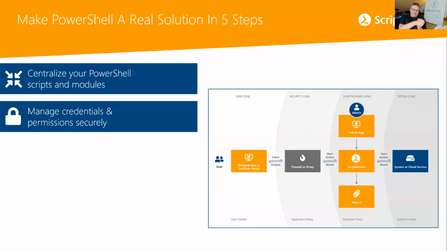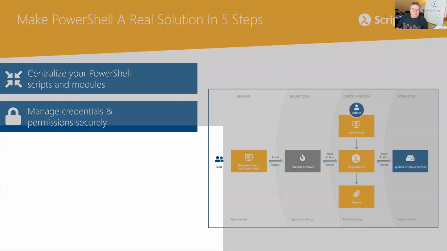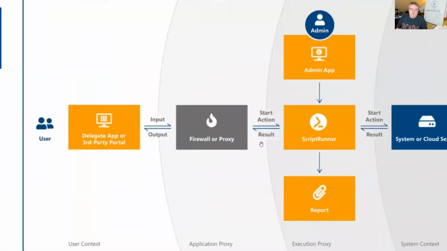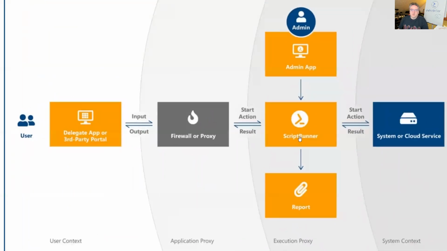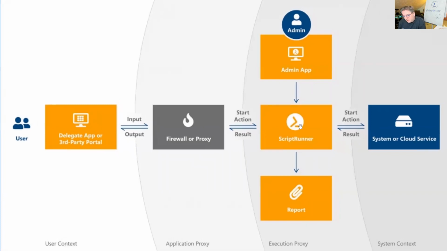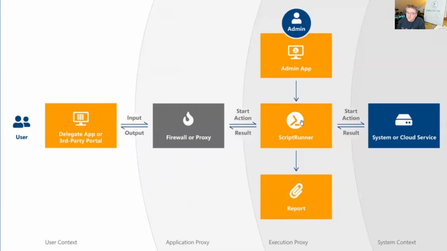Now, the credential part is one thing, and the other thing is if we think about delegating the execution to somebody else, maybe help desk, maybe even end users. Then, of course, the question is how would that be possible? If I'm zooming in a little bit into that picture, when ScriptRunner is used together with PowerShell, ScriptRunner is the only instance that's actually running the scripts. It's not the user, it's always the ScriptRunner instance.